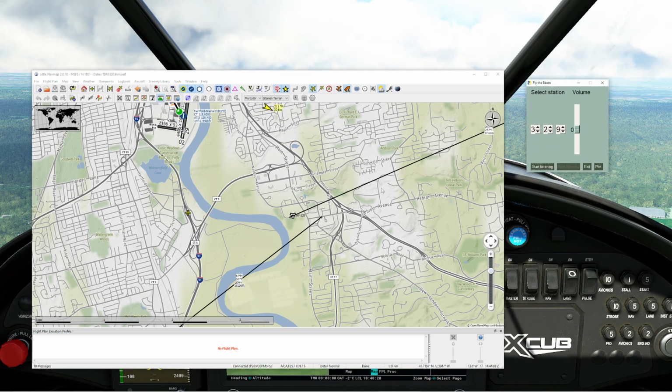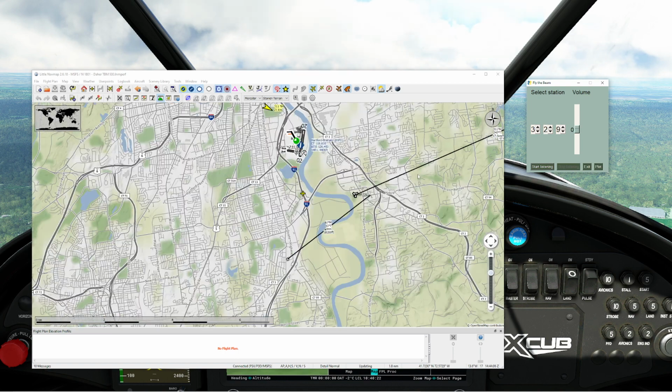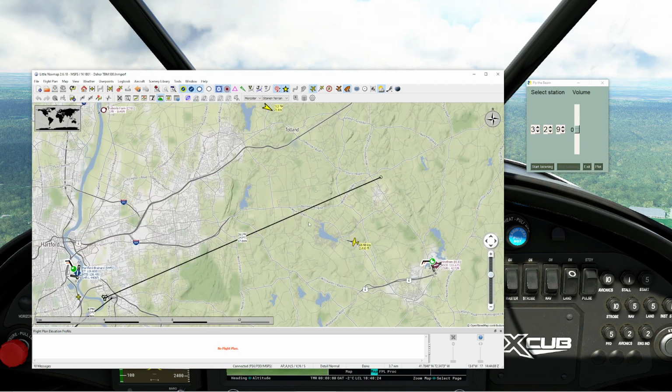Now the way that these work is you have two different Morse code tones generated. One's going to be a little bit shorter, one's going to be a little bit longer. What's going to happen is you're going to be listening to those sounds, and as the sounds become more combined in your ears because of the way that they're out of phase with each other, it's going to become more obvious to actually figure out where you are.